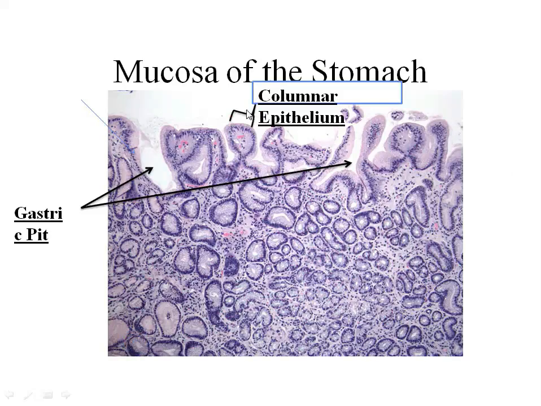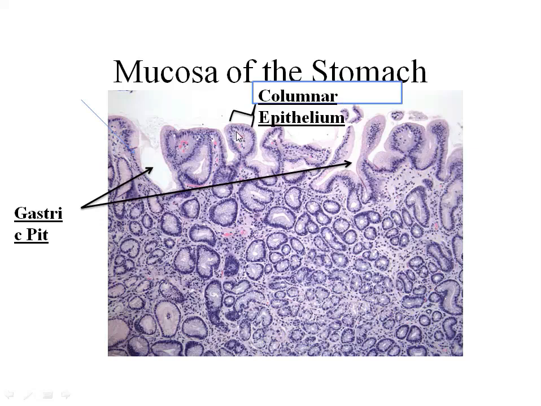Okay, so the longitudinal section, if you see the mucosa of a stomach, it looks like this. Now, what are these things? It's a columnar epithelium. Now, see this mucosa layer in the esophagus. It is a stratified squamous epithelium. Here, the same epithelium has changed into a columnar epithelium. Remember, it is a columnar epithelium.